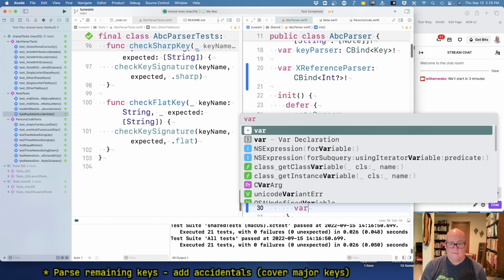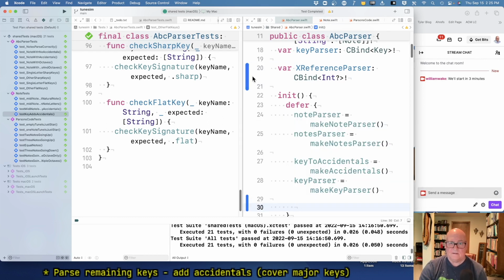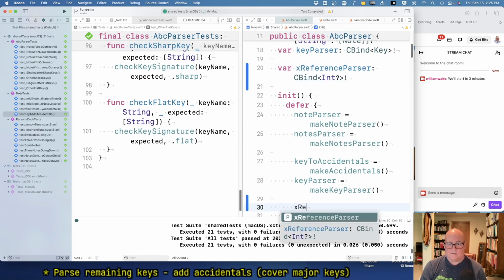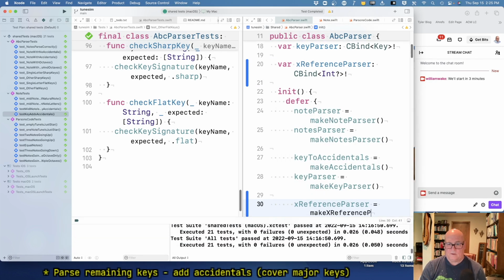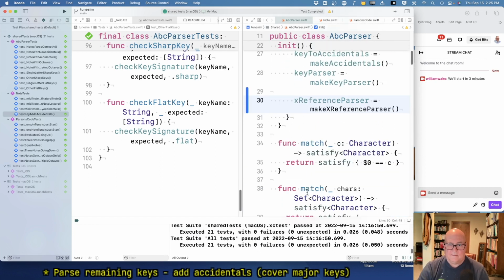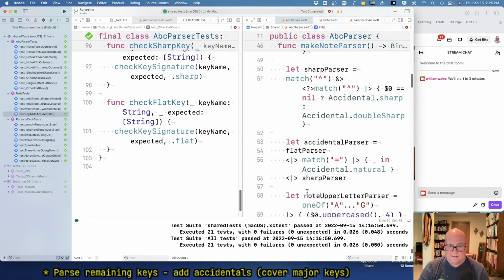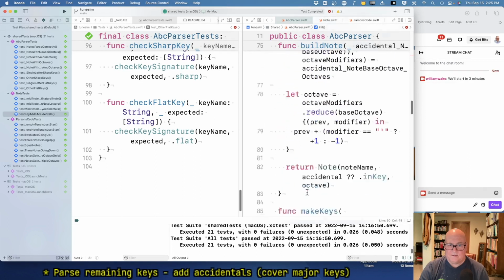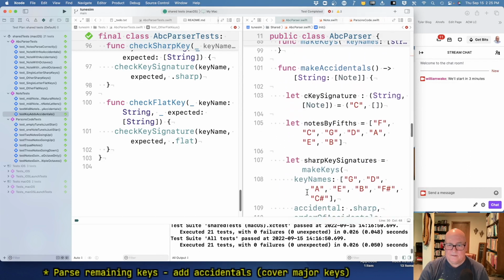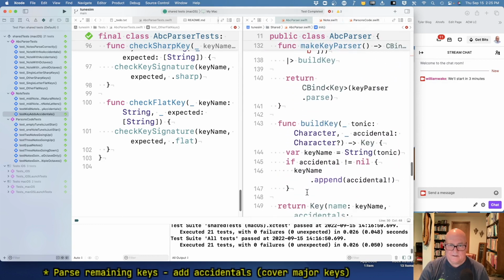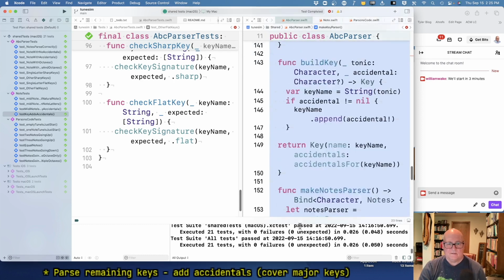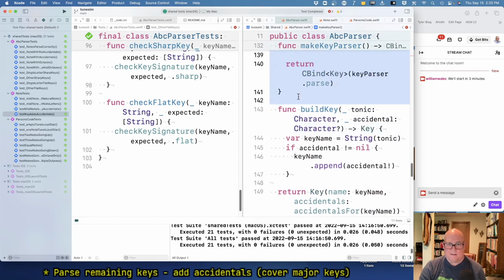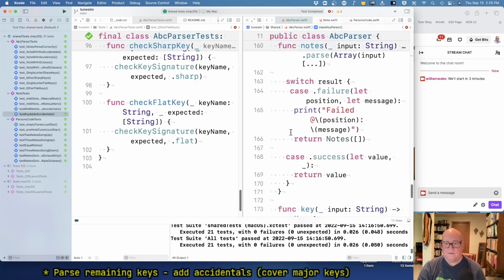And here we're going to say x reference parser equals make x reference parser. Okay. Which is going to look a lot like our K parser, wherever it is. You can see why I'm whining a little. Okay. Let's just steal its body and we'll deal with it.